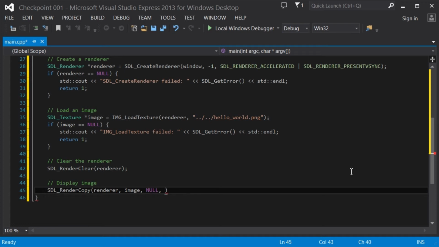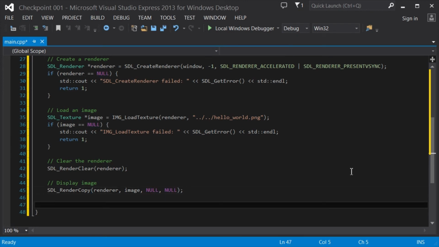And then we can specify where on the screen we want to put it. So we want it to span the whole screen, even if it's not big enough, so we pass it null. Later on, you'll learn how you can use SDL rects to tell it where you want to put it on the screen or take from.